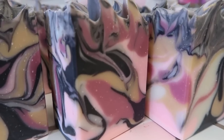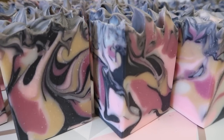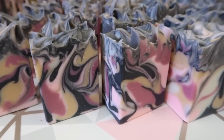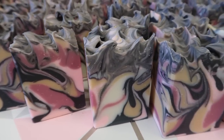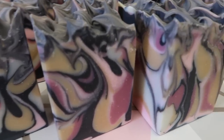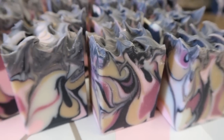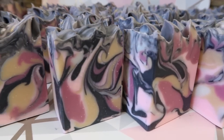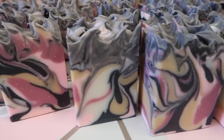You know when things just go so well with your soap making that it just makes you so excited and so happy. I am absolutely in love with this soap, and I'm going to make more in different colours. It's absolutely stunning, so so gorgeous, and really such a simple technique. You know what they say, the simple techniques are always the best.